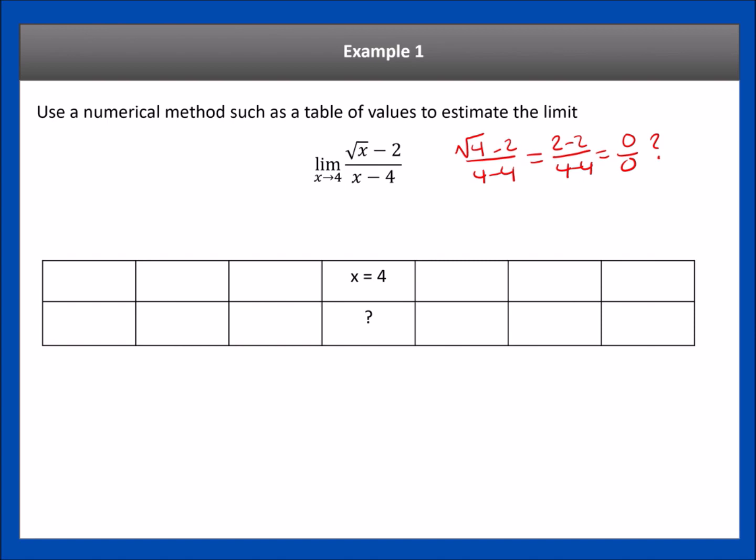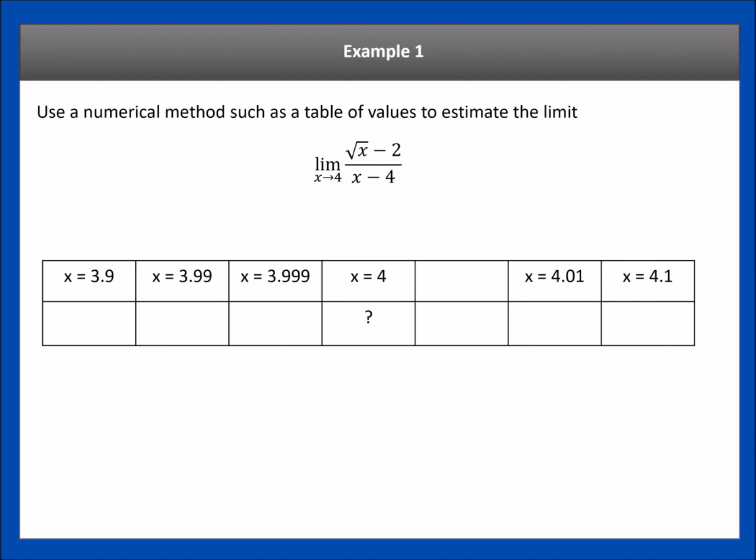So let's approach it from the left and approach it from the right and see what happens. If I approach it from the left, I get 3.9, 3.99, 3.999, really, really close to 4. If I approach it from the right side, 4.1, 4.01, and 4.001. All right, very close. And then if I plug those values in, let's say I plugged in 3.9, I get square root of 3.9 minus 2 over 3.9 minus 4. And I calculate that value. I get 0.2516. And I do that for the rest of them, so I can do that on the calculator very easily. I get 0.25 for 3.99.